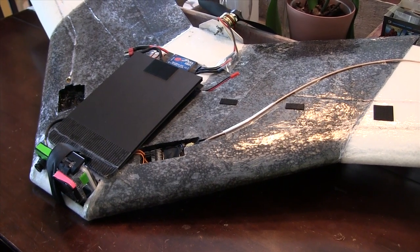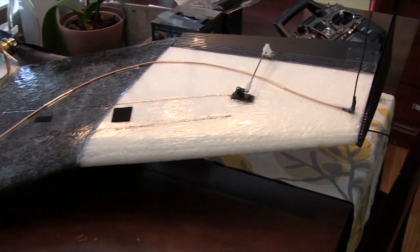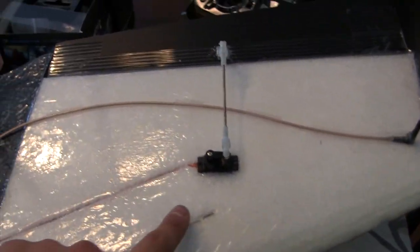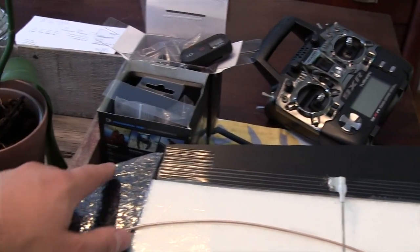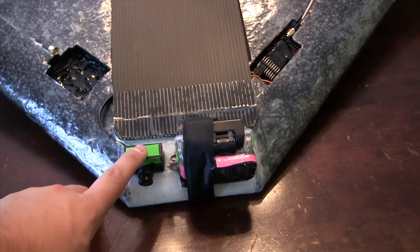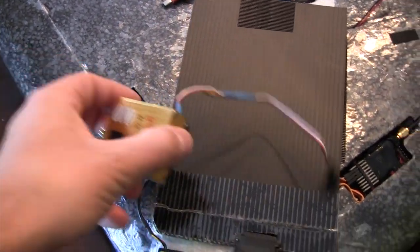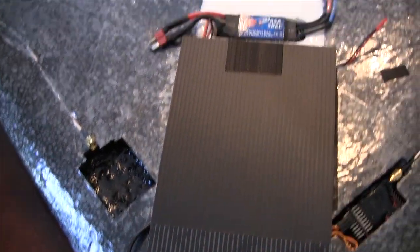Alright, there you have it, the Chimera maiden. Just want to do a quick little recap here and show you a little bit more on this cool aircraft. I am running Open LRS on it, running Metal Gear 9-gram servos, centered off. The elevons are made out of Coroplast and just angled them, kind of kept with the dimensions of the wing. I've got, of course, my FPV camera, and then I've got a space for my GoPro right up front, Open LRS, my video transmitter that I'm putting in. I actually just made a little change with it, so I am getting that set up.